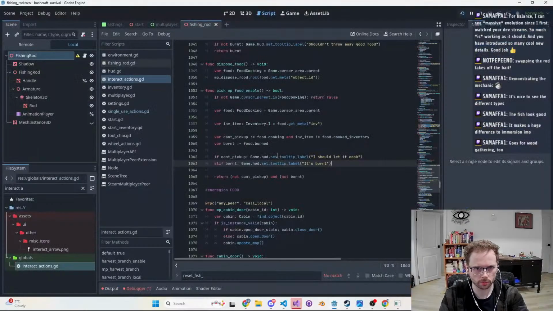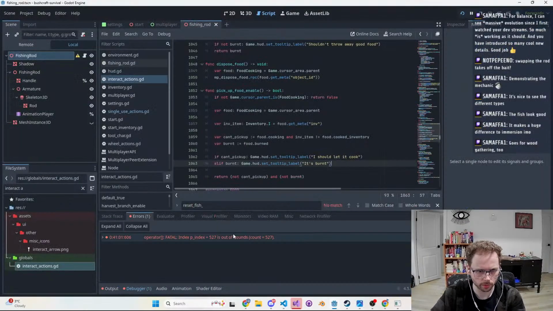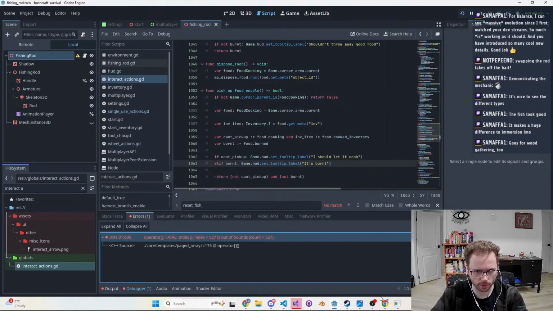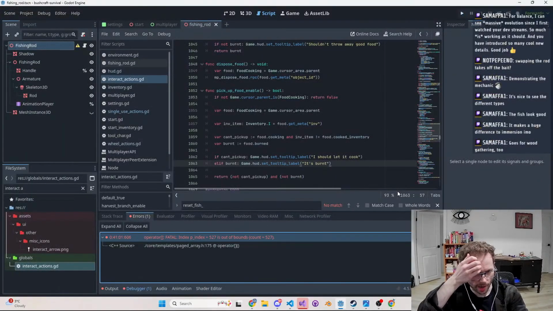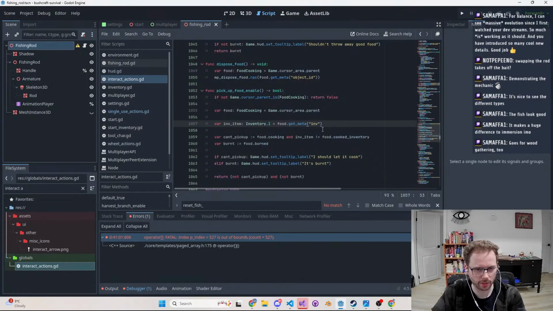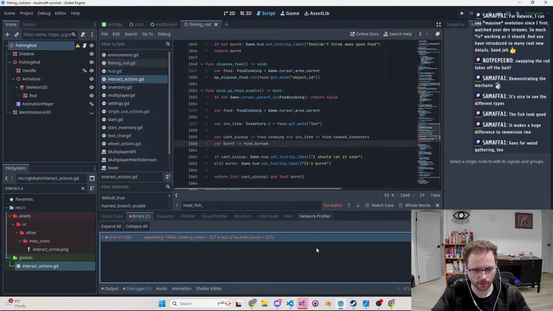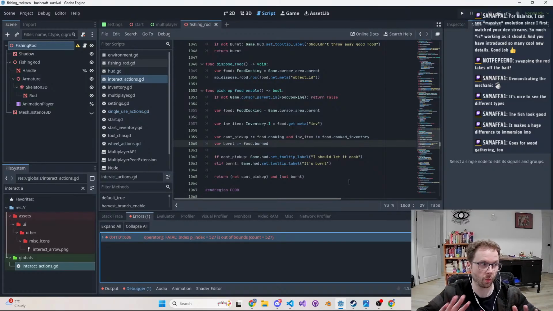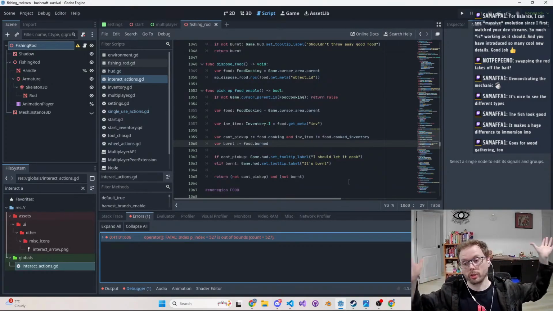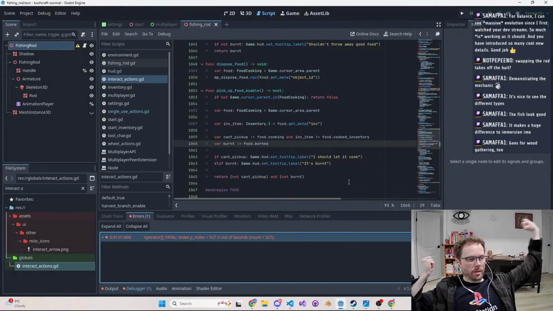Uh-oh, hello. What happened? Oh, I think it's because I've been making too many changes. This happens when I'm in debug mode and I make too many changes to the code while playing the game. Eventually it's just like, nope, you can't do that. And for perspective, for people who are watching, most game engines don't allow you to change the code while the game is running. Godot is very special in the sense that you can change some bits of the code while the game is running and tweak and iterate as you're playing, which is totally crazy when you think about it.